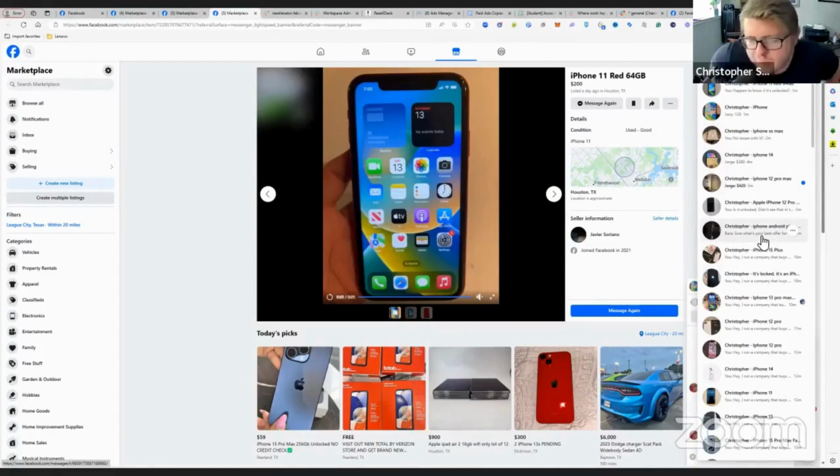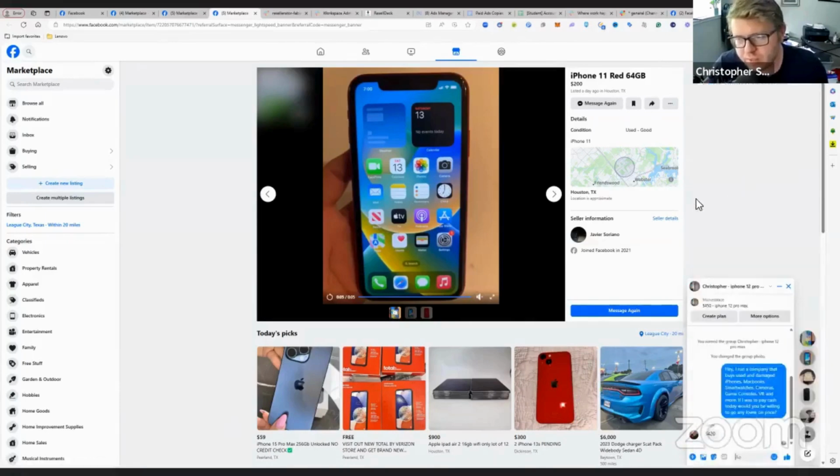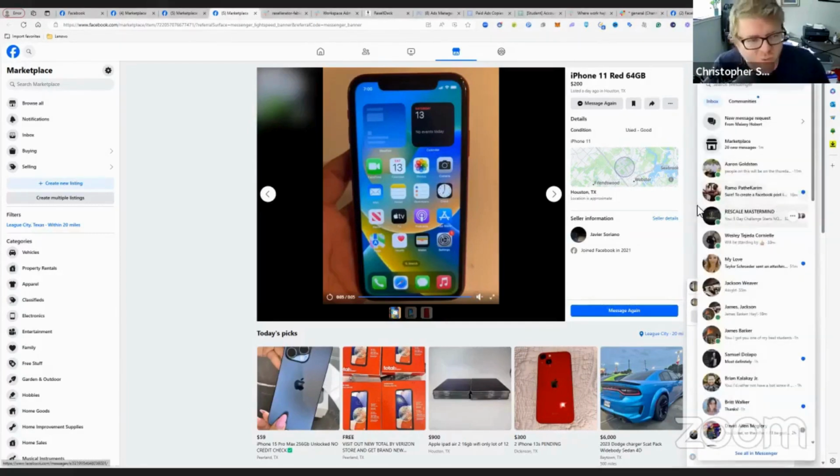So can anybody see that by sending out these 20 messages in, let's say, the morning, you can have multiple messages happening very quickly, even the same day? You can start a whole lot of conversations very, very quickly to make things happen. And most of these guys, look, this guy dropped the price by $30, which every time somebody is willing to drop the price themselves, they're very easy to negotiate with. Now, are you going to get all of them? No, you're not. And that's okay.